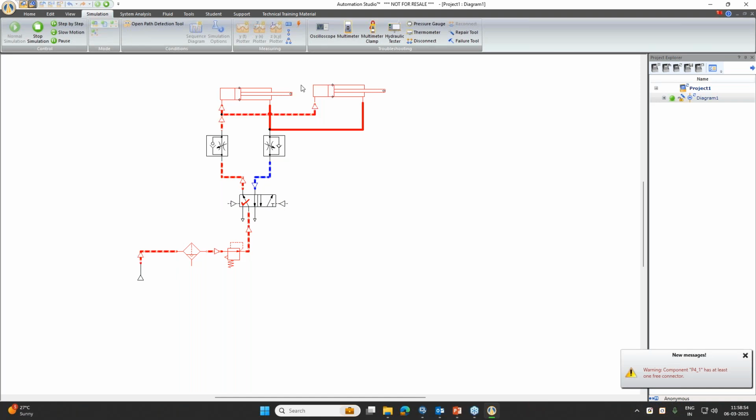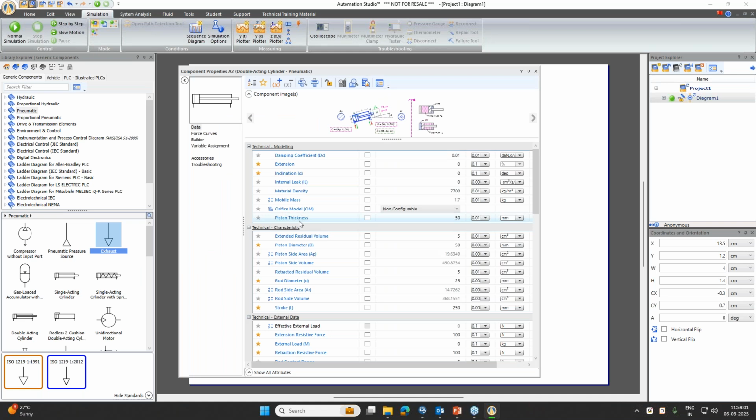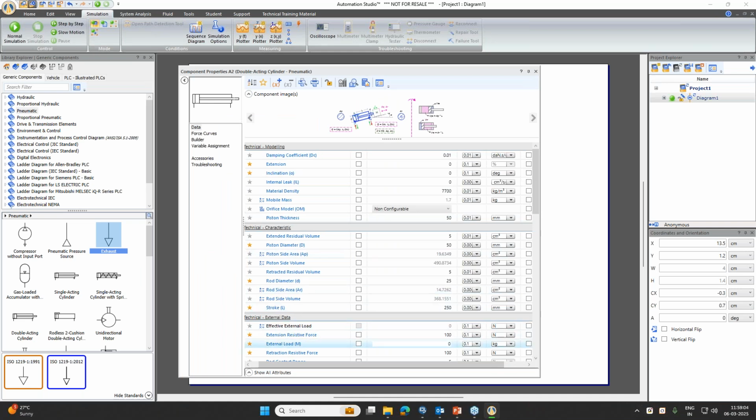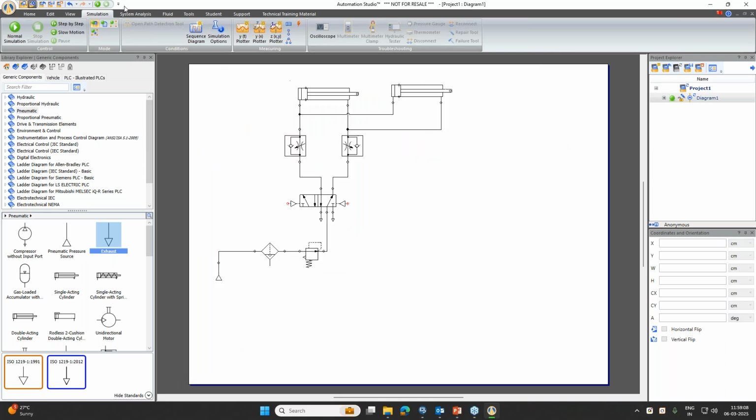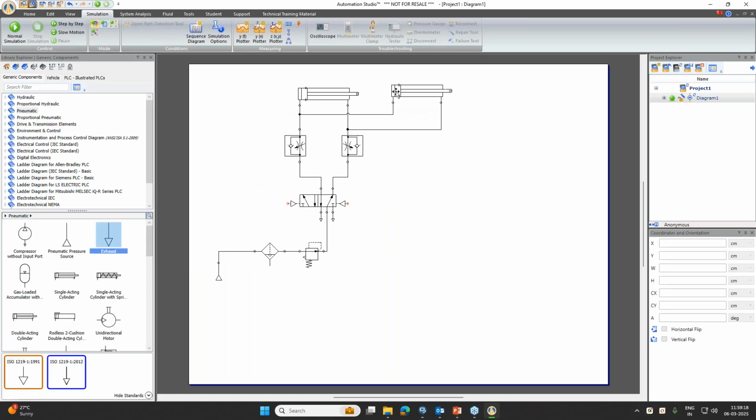You can see both the cylinders are working at the same time, but if you change any property, like if you give any external load as 100 kg, you can see there is a difference between the pressure lines.